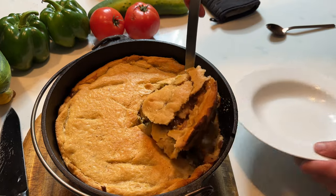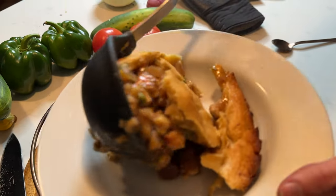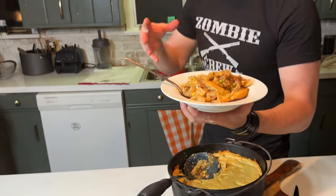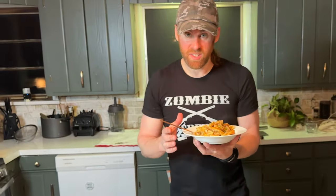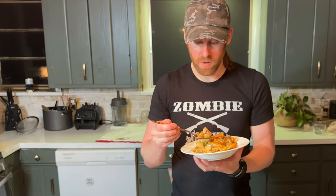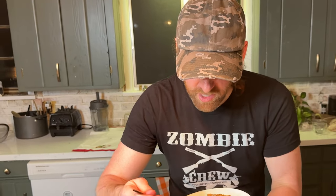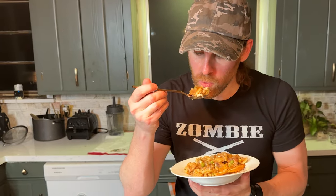Try this out. Let's go. Can you see how perfect this looks? I wish you guys could taste this. You can if you make your own. Let's get some nice crust, get some of that filling with the tofu, potatoes. Ooh, I'm gonna burn my mouth. I can't sit there and wait for this to cool off. I'll do my best.